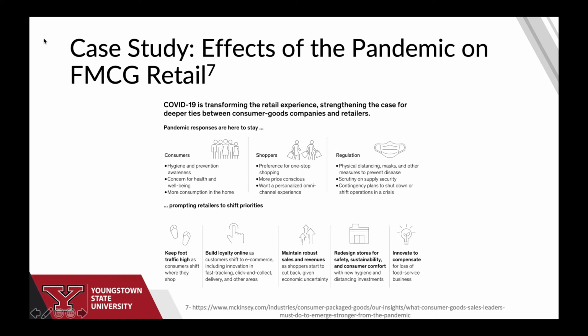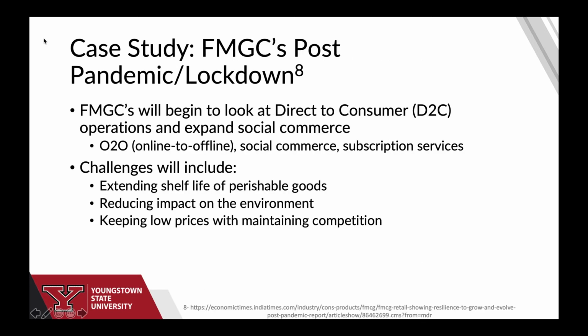Additionally, redesigning stores. This was also a big thing for the longevity of FMCGs after the coronavirus pandemic first hit, as well as the need to innovate to compensate. So when food services had to end their in-person dining, FMCGs were still being bought to feed people, and they just had to do takeout. So this was how they innovated in that manner.